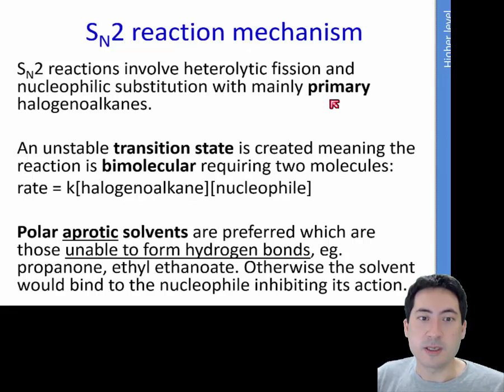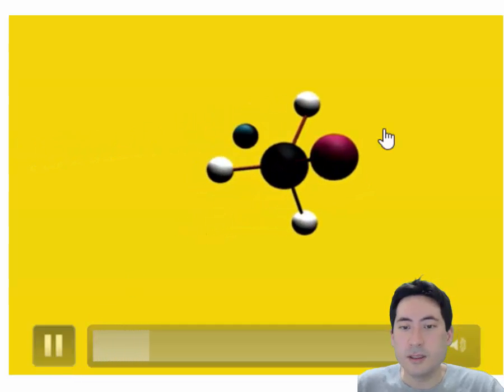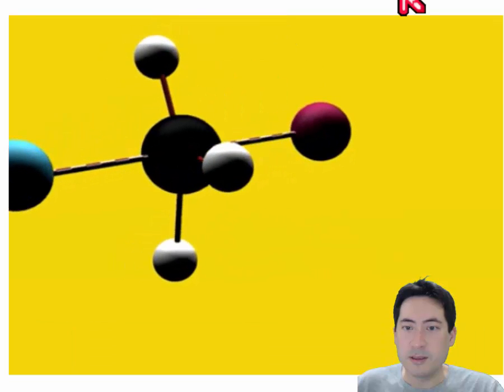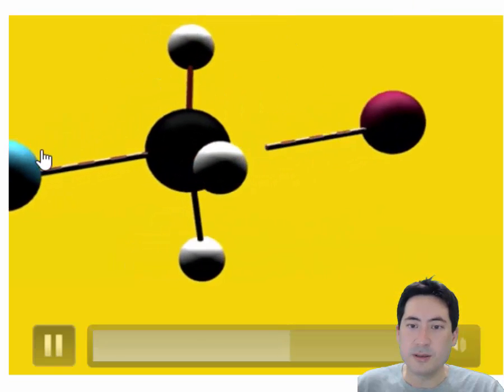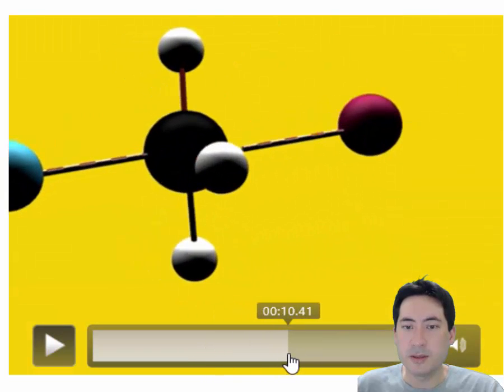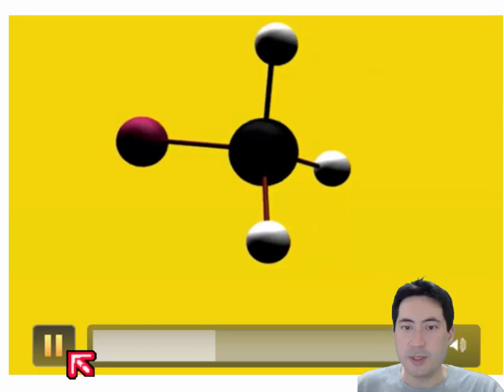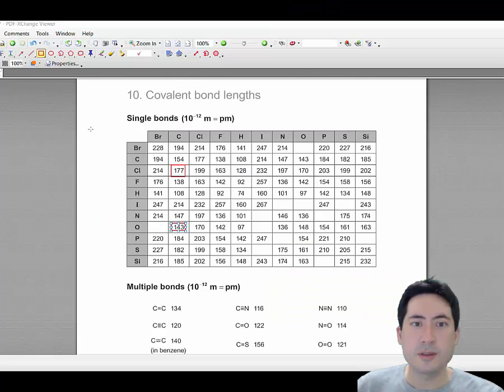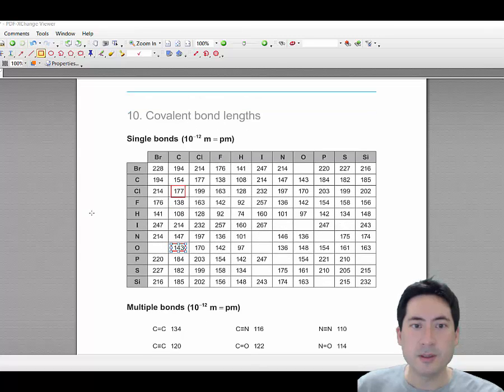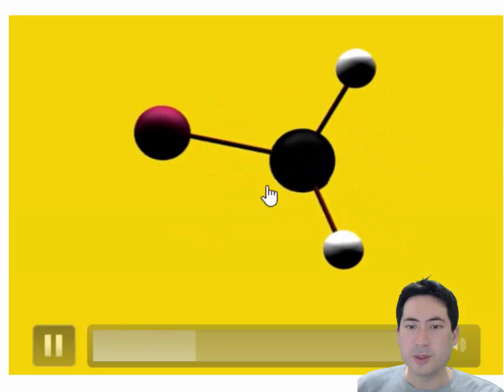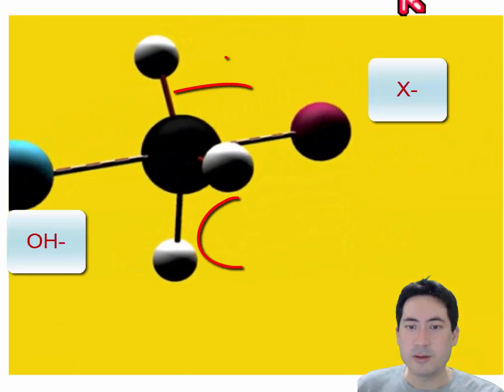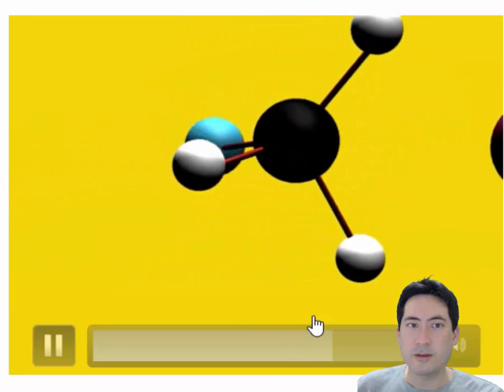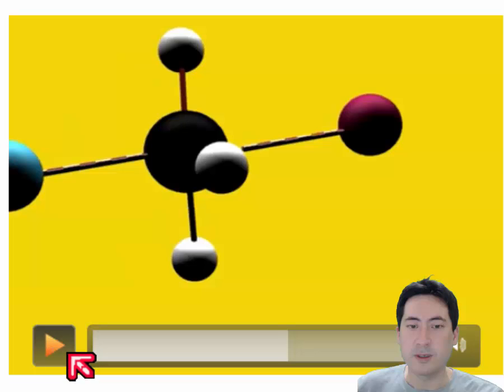This is a summary for SN2 reactions. If you look at the video here, you'll see that there is no steric hindrance from the hydrogen atoms. The lone pair of electrons comes in from the opposite side. It repels the hydrogens. From the data booklet on covalent bond lengths, the carbon-chlorine bond is longer than the carbon-oxygen bond. So there's a shorter bond here. When the oxygen bonds, it's a shorter, stronger bond. That has a greater effect pushing out the hydrogens and so the hydrogens push off the chlorine.